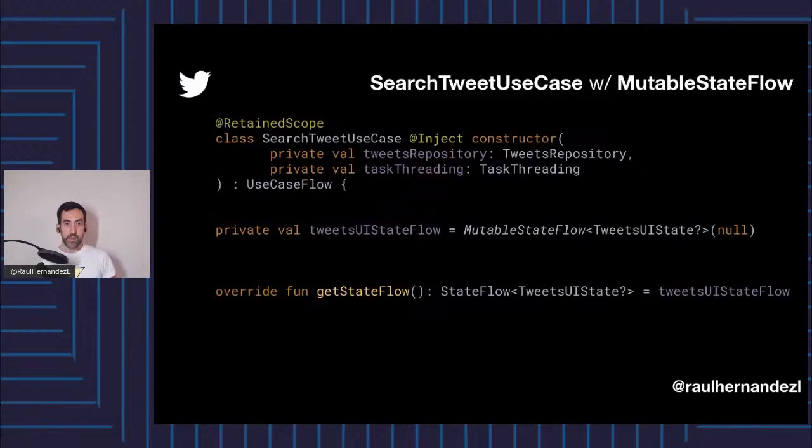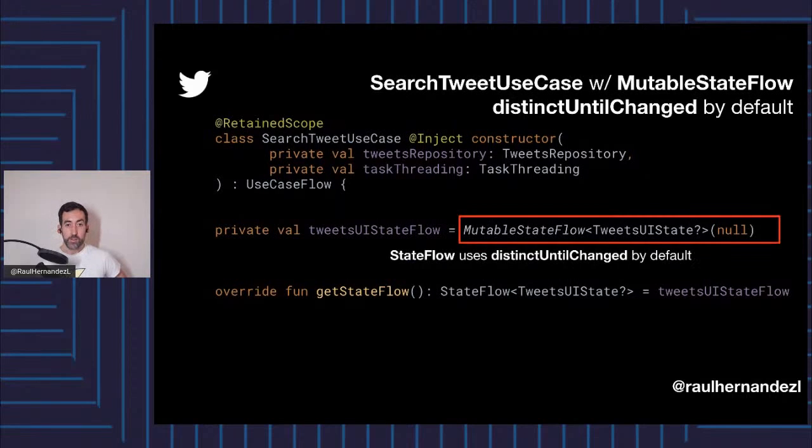And then for the use case, I will instantiate my StateFlow into this use case. So we need to instantiate a MutableStateFlow, and we'll make sure that we are doing that with the tweet UI state that is nullable. I want to mention that this is nullable for the sake of doing this quickly, but the right thing to do is having this non-nullable and then making sure that we are covering all different states, for instance, the idle state with nothing when nothing happens. Then I will expose it with getStateFlow, and I'll pass this tweet UI state to whichever stakeholder needs it.